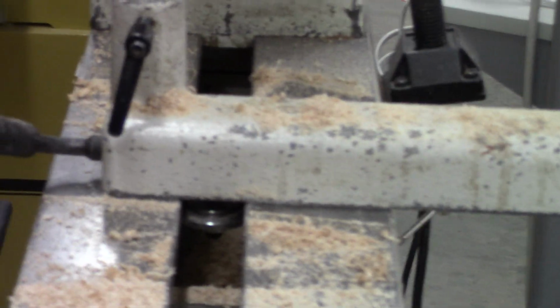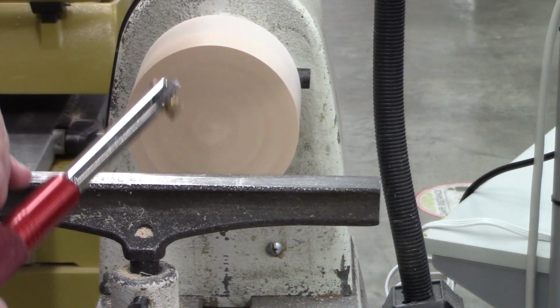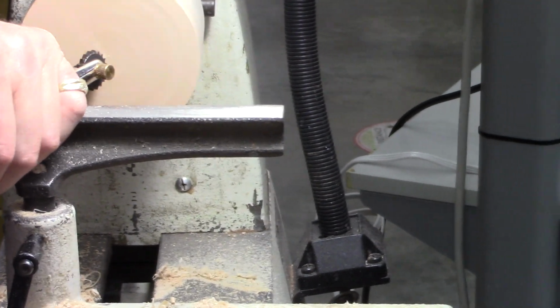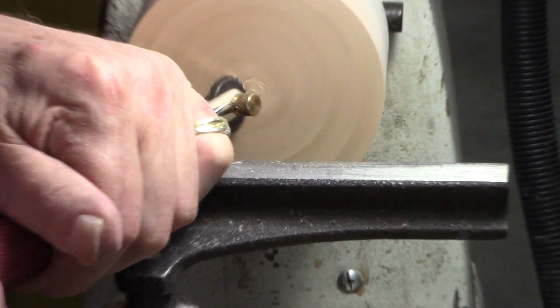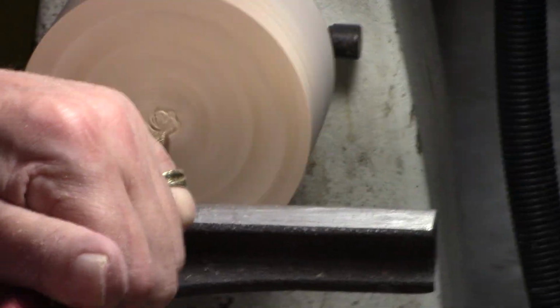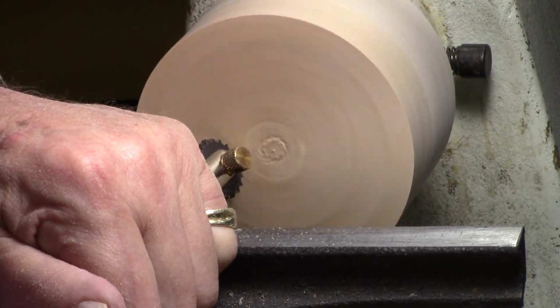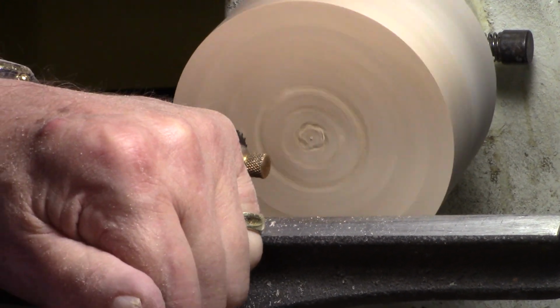The light went out. I know. All right, so I'm around 700. He knows I'm here. And again, we'll just come in a little off center. 1, 2, 3, 4, 5 with a little bit of pressure. Then we'll come flat. Then we'll go at 2 o'clock. And we'll straighten back up.